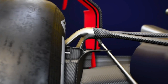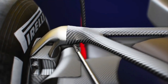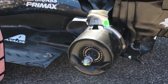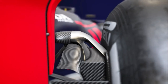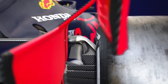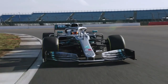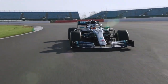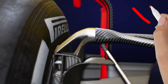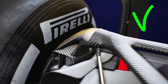Firstly, the team has opted for a small split channel in the rear suspension upper mounting, where the top wishbone connects to the upright. This is a design that Mercedes explored last year, and seems to be a way of breaking up the mounting point to channel airflow into an area that usually sustains some kind of blockage from the suspension components. When Mercedes introduced a similar design last year, it did so to a backdrop of queries to the FIA from other teams over its legality — usually a precursor to getting a design outlawed, or in this case having confirmation from the FIA to develop their own solutions.